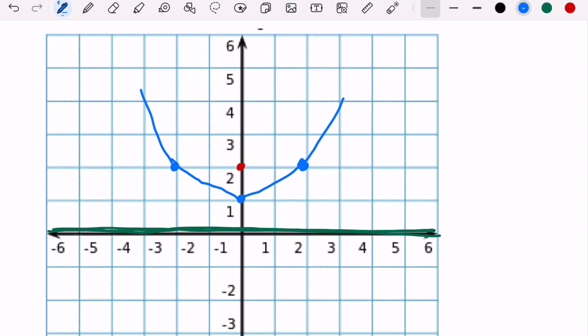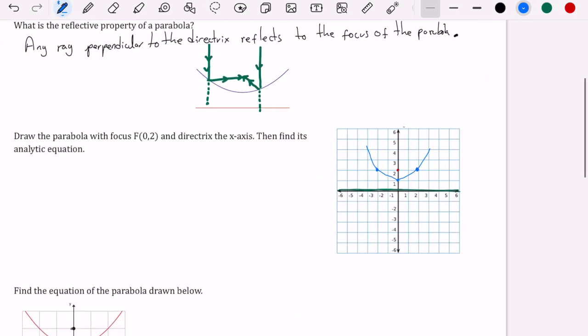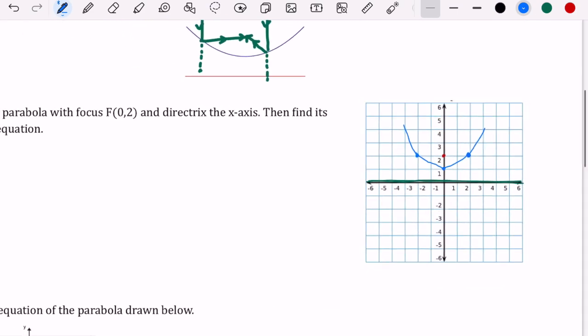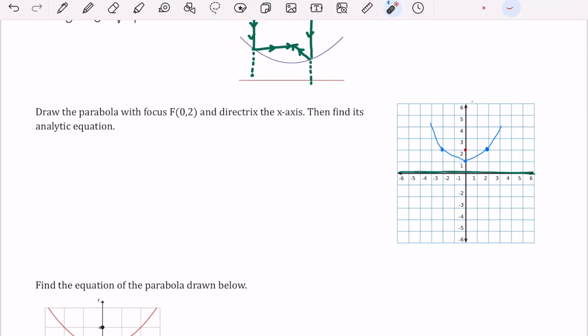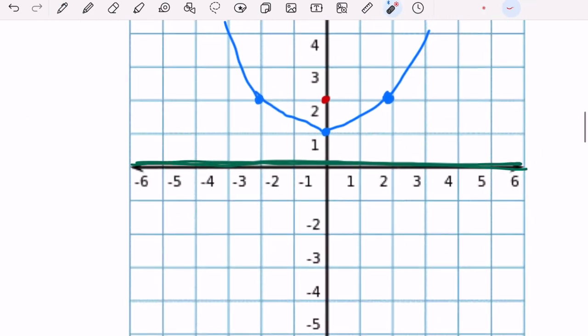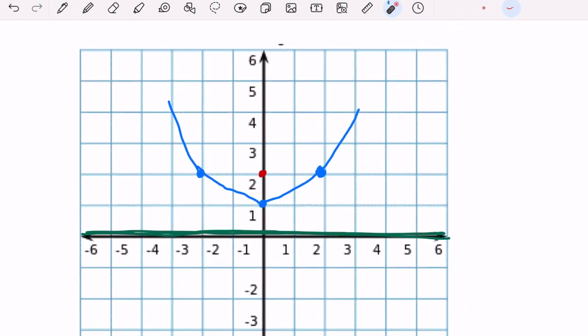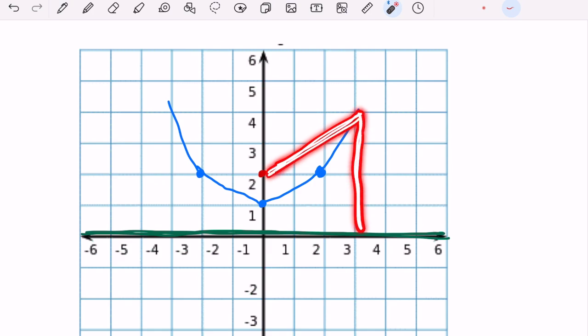Now we're gonna go for the hard thing of the day. If you were able to find these 3 points, where are these 3 points in the parabola? This distance is 2 and this distance is 2. This distance is the same as this distance, and this distance is the same as this distance. Any other point, this distance should be the same distance from here to here. That is what my parabola does. So I know that at least it does it in these 3 points.